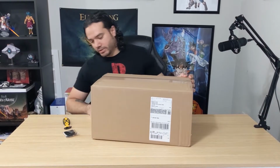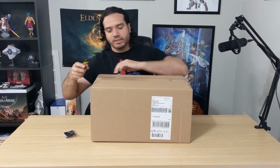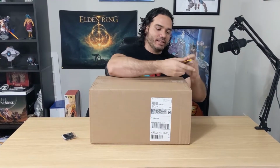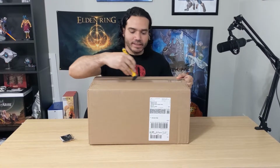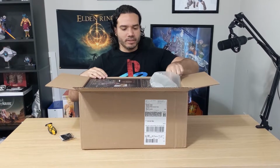Welcome to my Elden Ring unboxing for the Collector's Edition, which arrived. It's been a week since the game released, and I got it just today because of GameStop. I really had to talk to customer service like four times in the past week, wondering where it is, and everybody would give me a different answer. But finally it got shipped about 2 days ago on Wednesday. They said something about the weather and them not receiving enough copies, so I don't know.